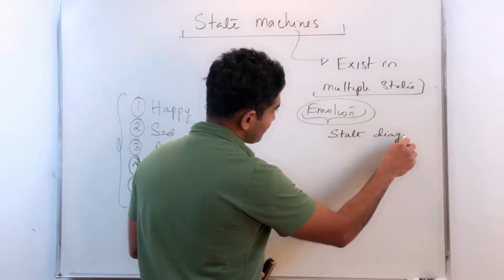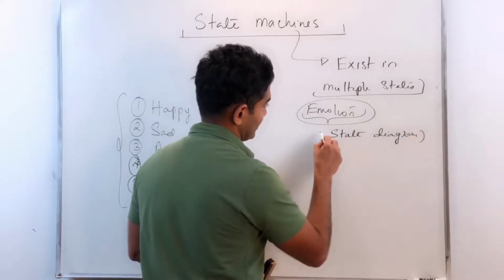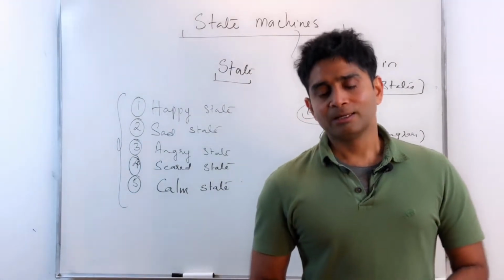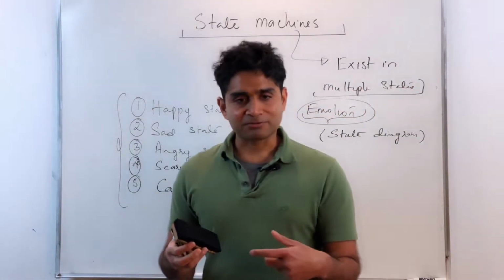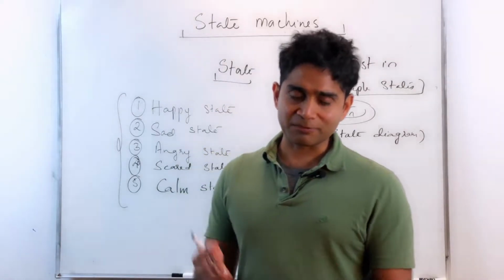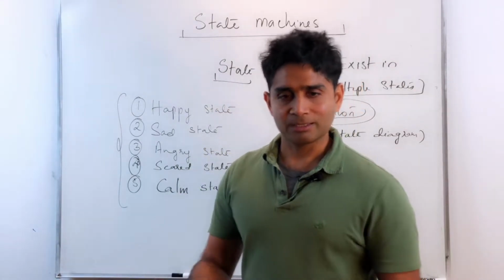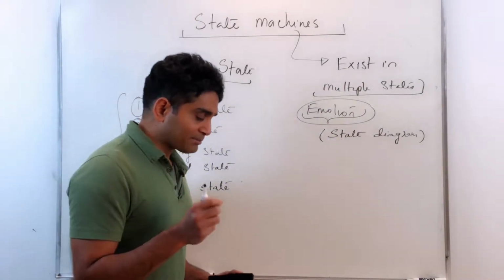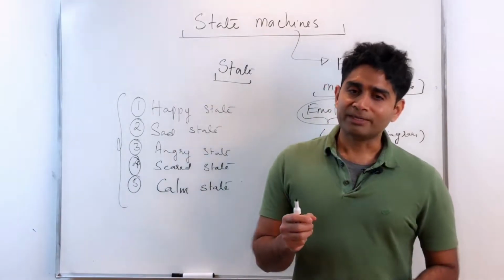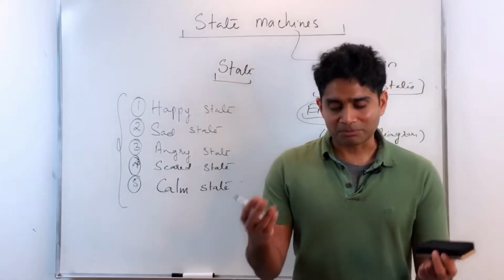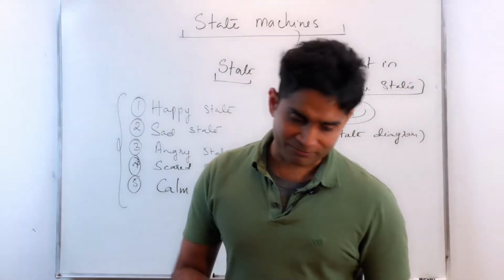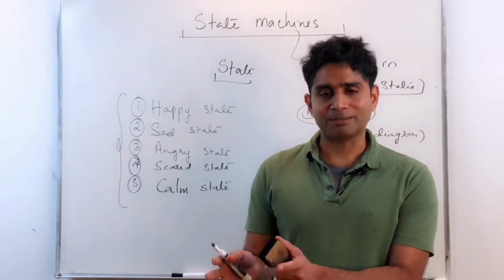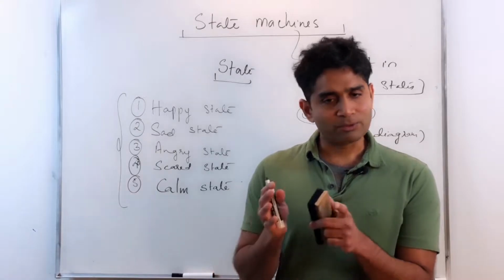Again, it's an accepted fact that we human beings can exist in multiple states, right? That's what makes us special. That's what makes us different from an inanimate object, right? And the other accepted fact is that, again, we exist typically, the vast majority of human beings, in one state at a given instant of time. All right, we only exist in one state.